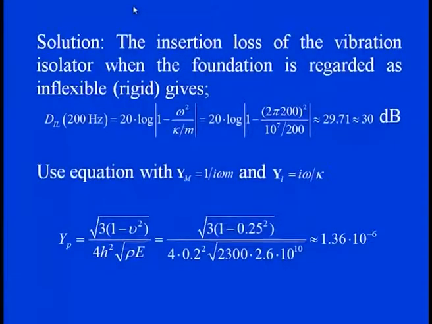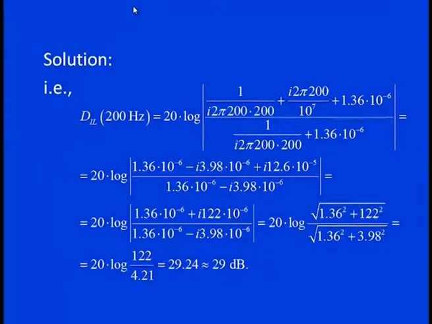So, now we are adopting this for the insertion loss at 200 hertz, and we can put these entire features in: the Ym, Yi and Yp together. Now our insertion loss at 200 hertz is nothing but equals to 20 into log of 1 divided by 2 pi, since it is at 200, like omega square, so it is 200 into 200, f square, plus i times 2 pi f divided by 10 to the power 7.